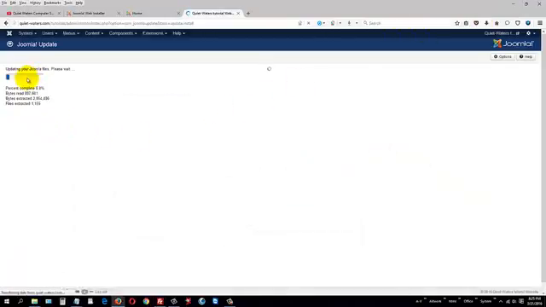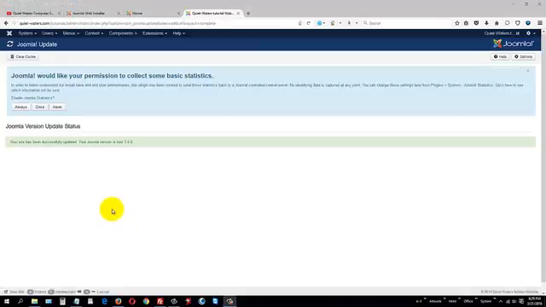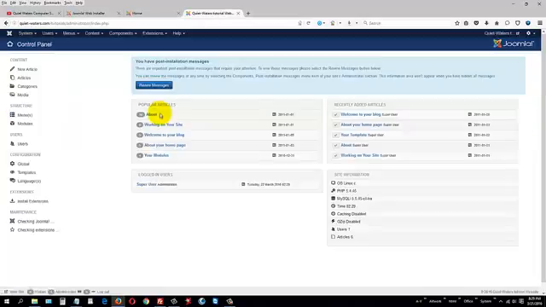So I'm going to pause this while it's upgrading Joomla. And when it's finished, this is the page that you're going to end up on. You might not have the blue message here, but you will have Joomla version update status, and it'll tell you if it was successful or if it wasn't successful. So once that's done, you're on the backside of Joomla, and you've successfully installed a copy of Joomla.